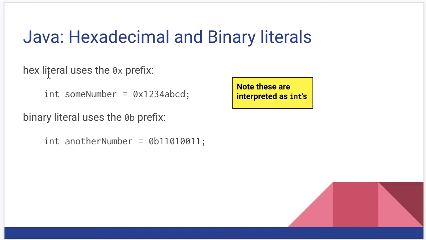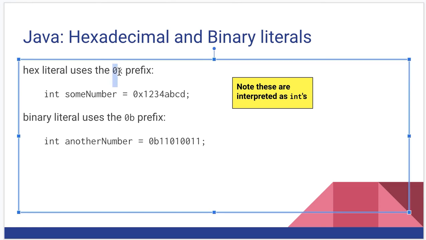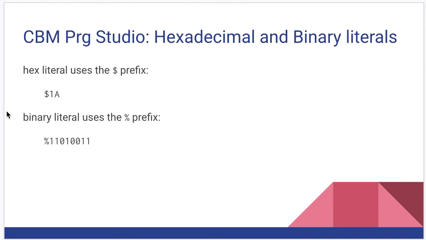Last couple words for the day. Java, which hopefully all of y'all are familiar with now, can represent hexadecimal and binary literal values. So, you can write that directly in your code without converting to decimal first. It recognizes the 0x prefix. So, if you have an int declared as some number, you can set it equal to something like 0x1234abcd. Note, those are interpreted as ints, which in Java are signed integers. You can also put in binary literals using the 0b prefix. Here, we've got another number, 0b11010011. And then Java knows to convert that internally to a decimal value based on that. Again, these are integers and ints in Java are signed values.